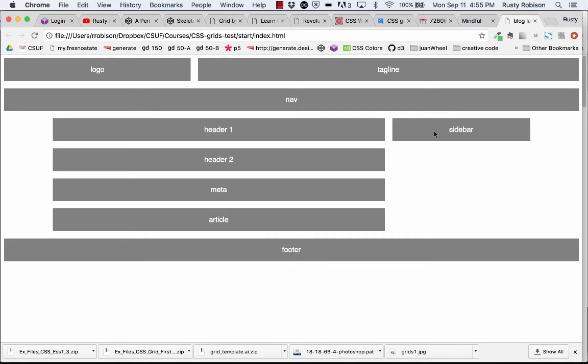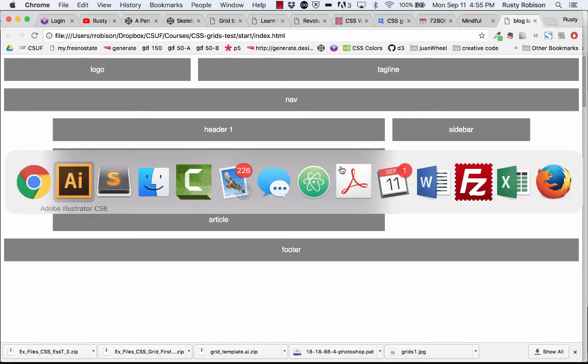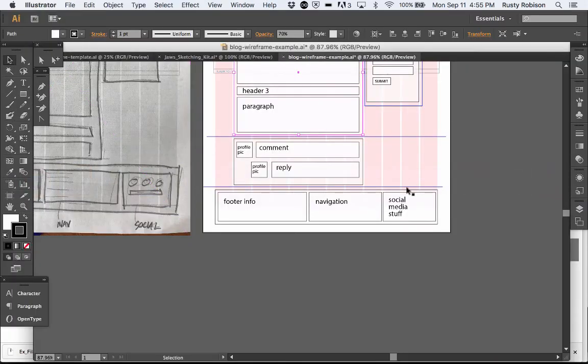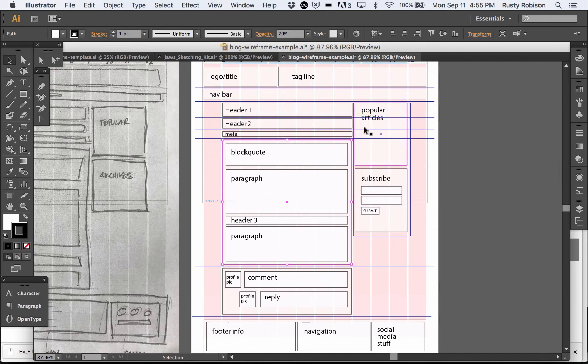So the last thing we need to deal with is this sidebar needs to go all the way down to the bottom. And that's why we need to pay attention to rows, and that is why I went to the trouble of adding these lines in here, because I wanted to know how many rows I was going to have to use to get this to go all the way down. And it really looks like 1 track, 2, 3, and 4. Just a really big one, that's all, 4.